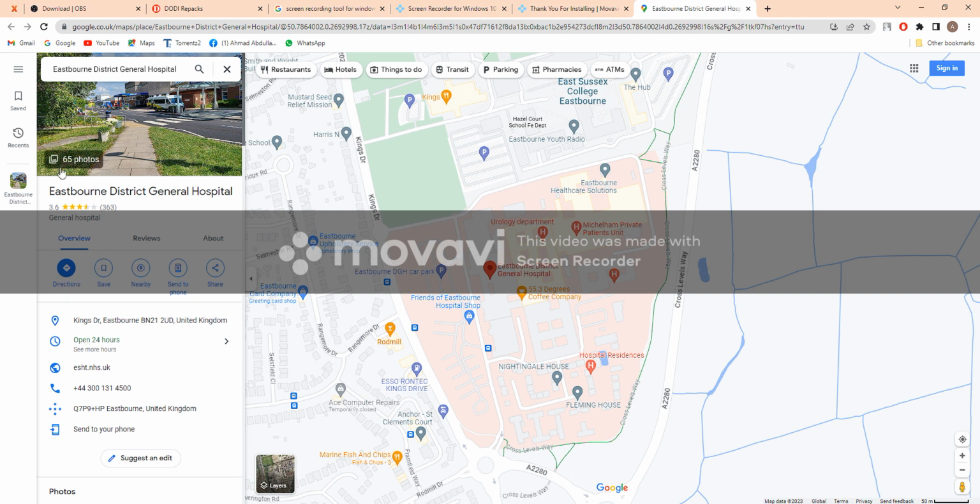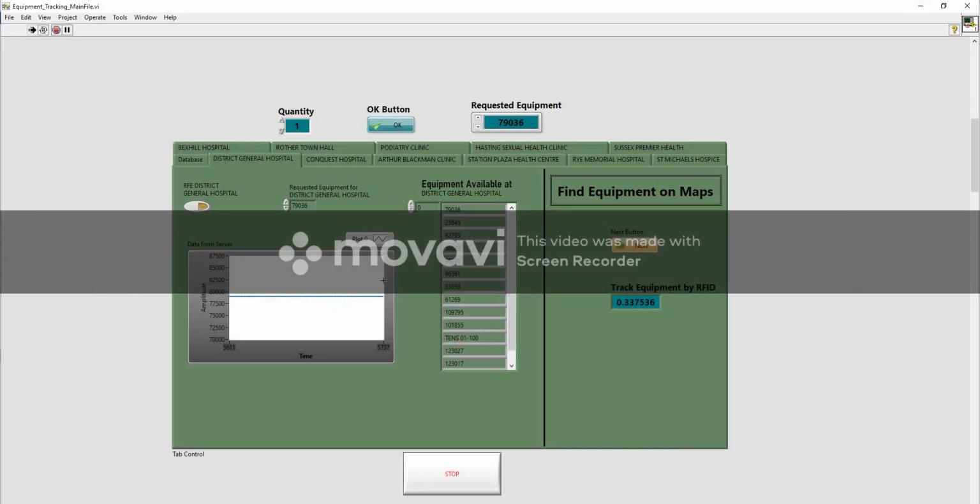From this Google Maps, you can see the directions, and according to your requirement you can see different views. All the different parameters and specifications of Google Maps you can see here and utilize. And I want to elaborate with another example.